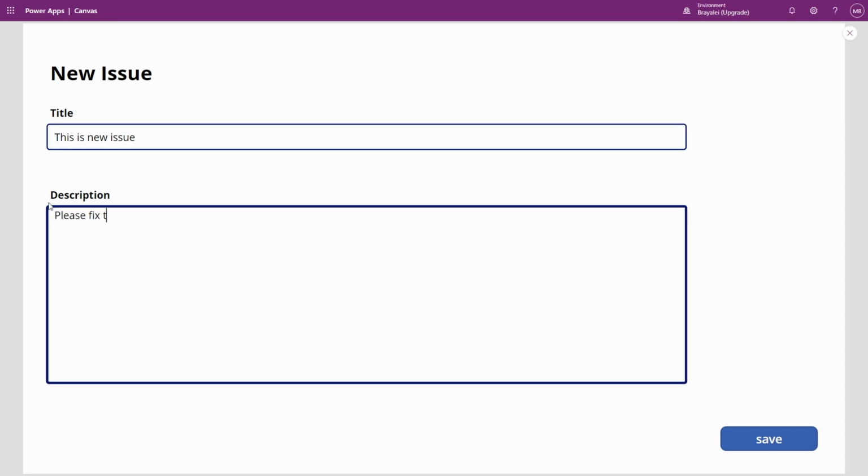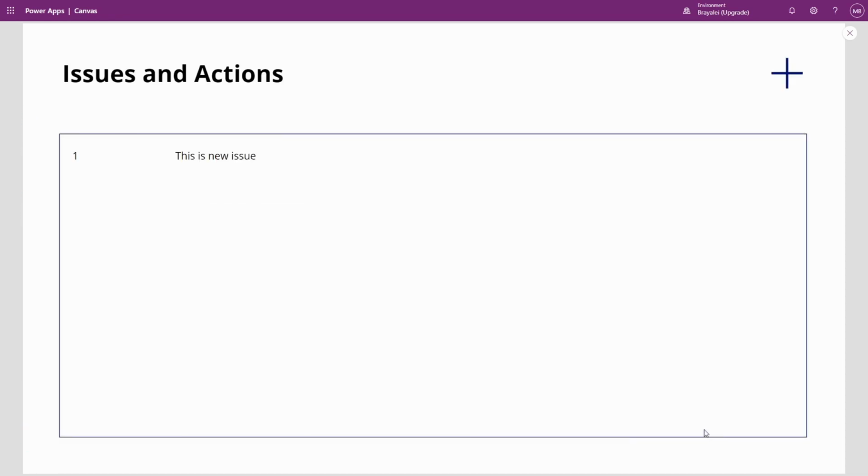Please fix the sink in the bathroom. And I'll click save. All right, that has saved the record and, because I had that navigate, takes us back to screen 1. You can see our gallery has automatically refreshed to show the new issue we've just created.